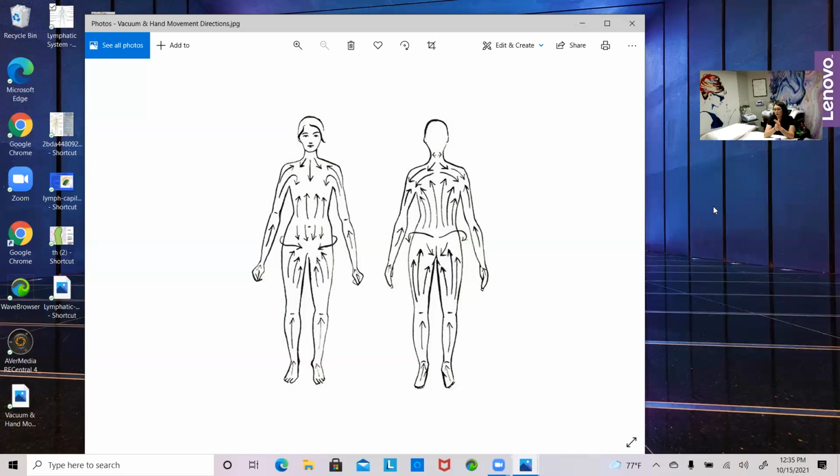I want everyone to be really careful about how you use this terminology, particularly whenever we get into the later chapters and I talk a lot about our hands being used as a form of manual contouring along with what we do with our machines. That is exactly what we are doing with our hands. We are manually contouring the body. We are not giving massages. So we need to be very careful with that terminology.